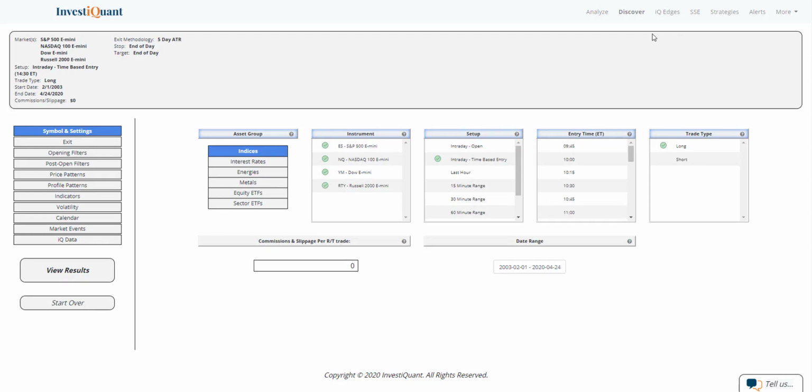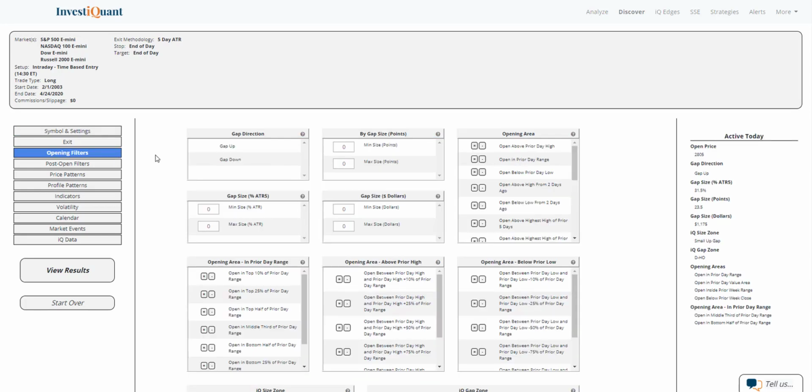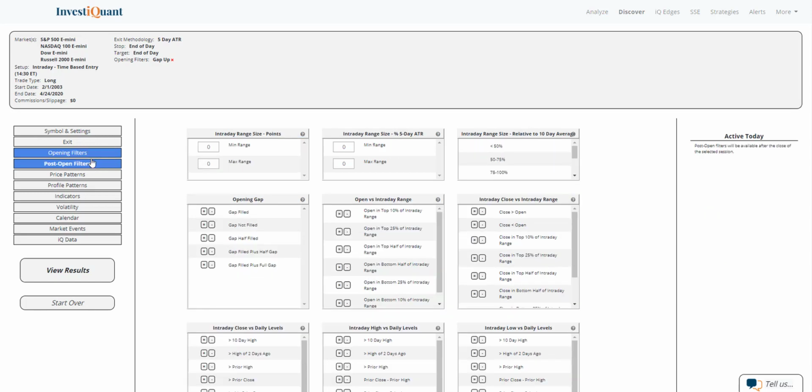I am going to do this a little bit differently than the one I did this morning, just to try to get a few more samples into the test that I'm going to run. So I'm setting it up in all four instruments, and it'll be based off of entering at 2:30 p.m. Eastern Time as a long, exiting at the close of regular trading hours, which is at 4:15 p.m. Eastern Time. I'm going to use a gap up. I don't need to add within prior day range because that is implied by the test that I will be setting up. So the post-open filters is where I can add this inside day activity that is happening.